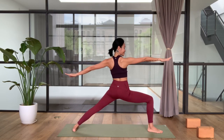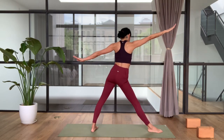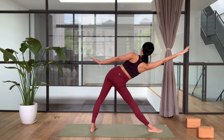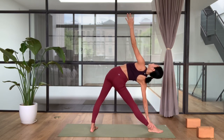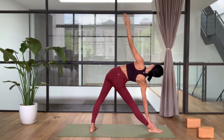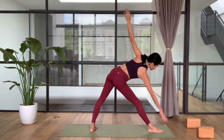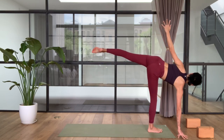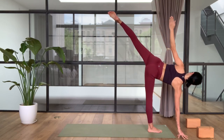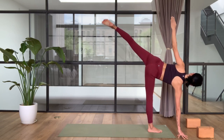Open your arms, warrior two. Triangle pose, shorten your stance. Reach your arm forward, left arm up. Stay in triangle or come onto a half moon pose. Explore your range of motion. Kick the top leg high.